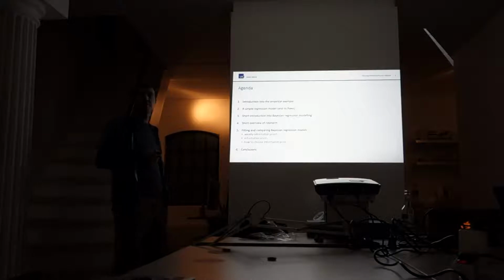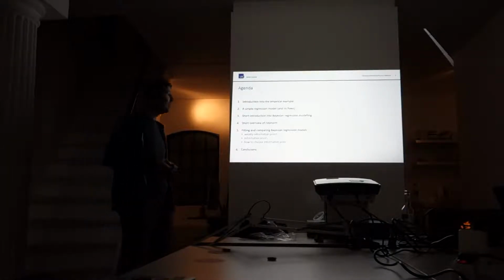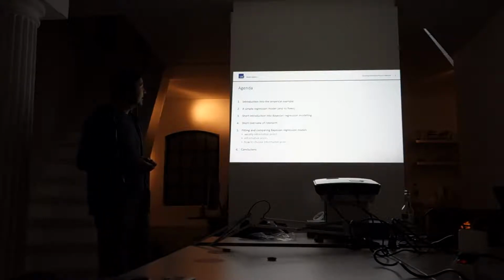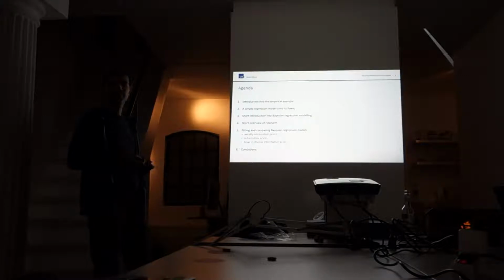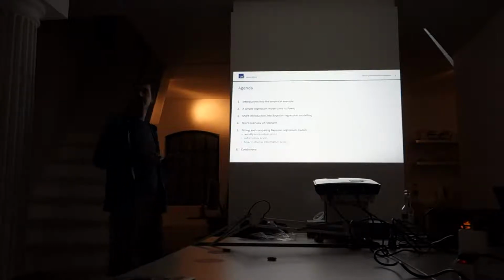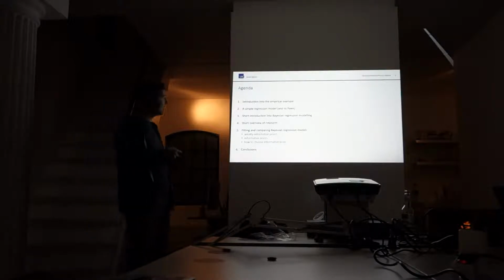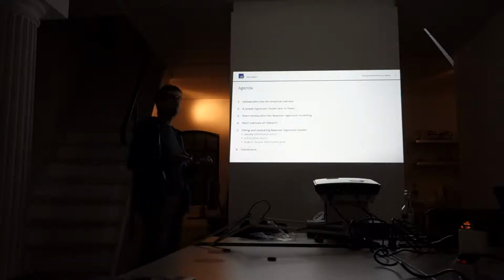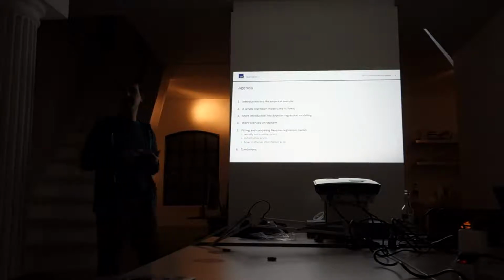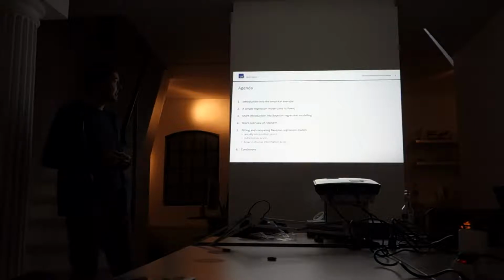First, I will introduce you to an empirical example. So this is a real-world example of what I'm talking about today, and how to analyze this data with a simple regression model, what the difficulties are when using simple regression, and what the advantages of using Bayesian models are. And then, after giving a short introduction to the principles of Bayesian modeling, I will switch to rstanarm, a package from the STAN team.